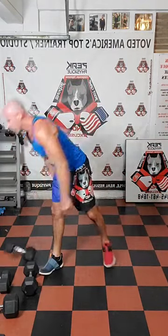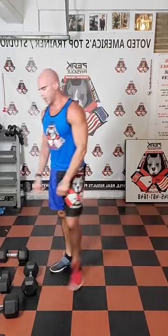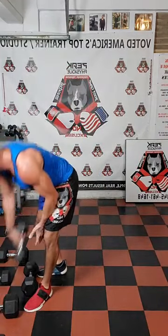In through nose down, out through mouth up, drive it. Control down, shoot it up. Let's go, two more. Time. Going to the alternating reverse lunge. Scoop up your weight. Stepping back. Control down.